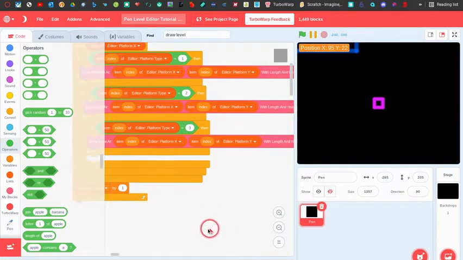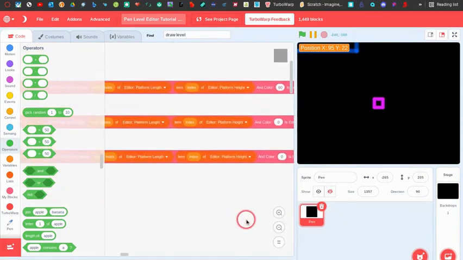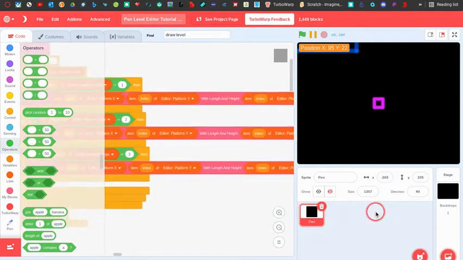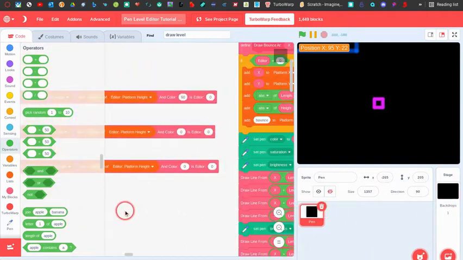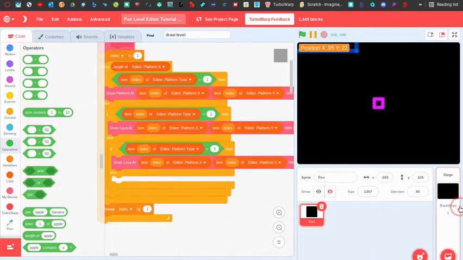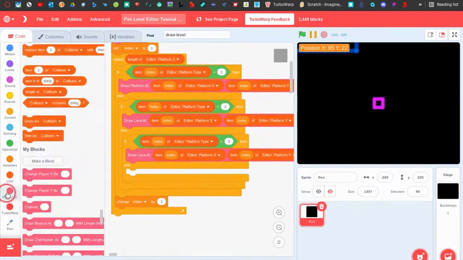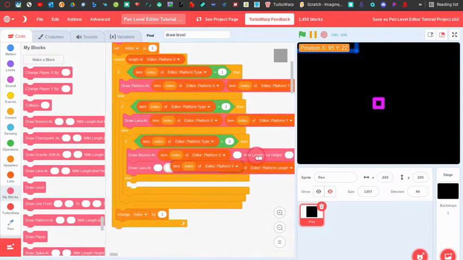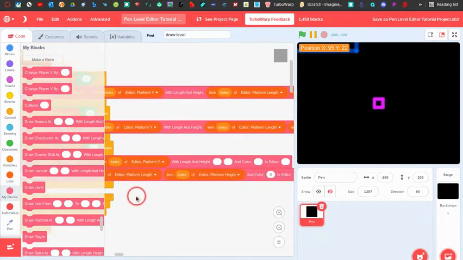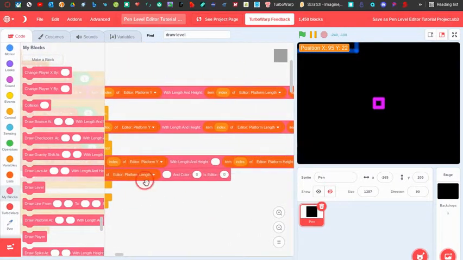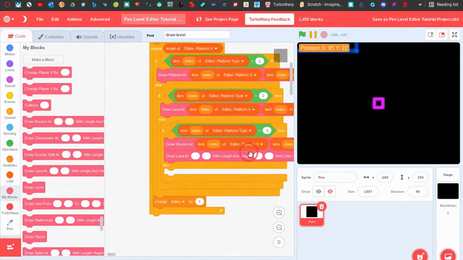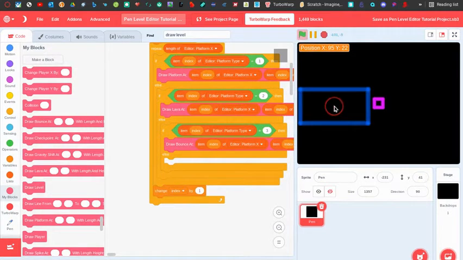Okay, so now if it's 3, we can add all of this again, and then just change this to a draw bounce at, and put all this in here, just like the other ones, and then platform height and platform length, and then color 15 is editor 0, and you can just take this out.